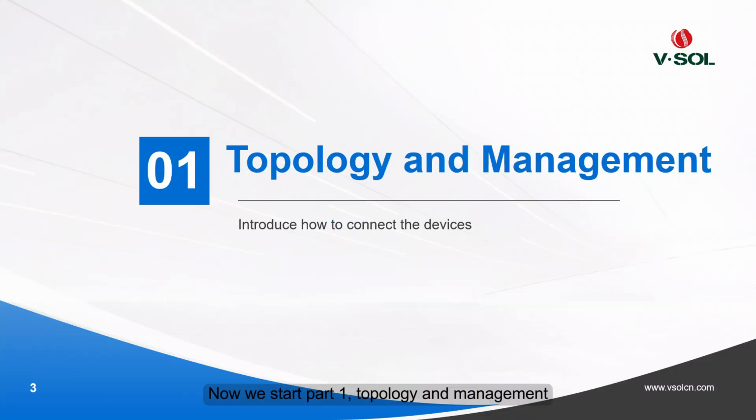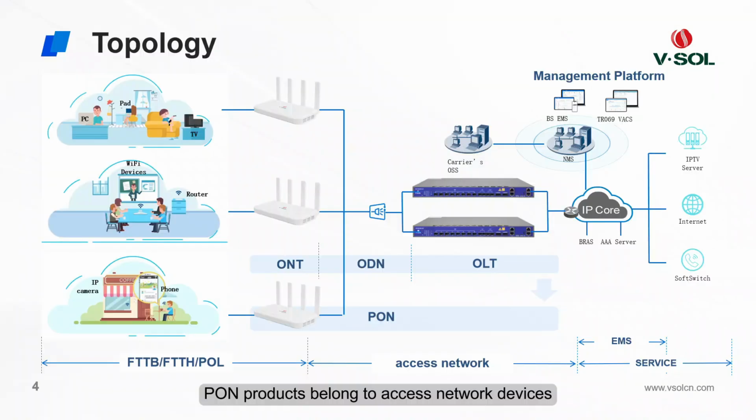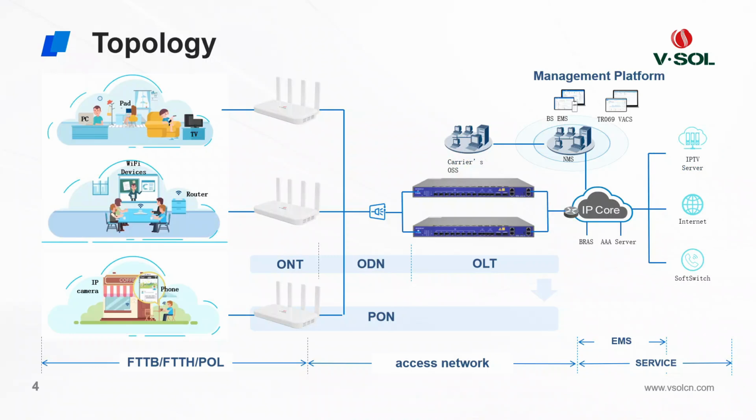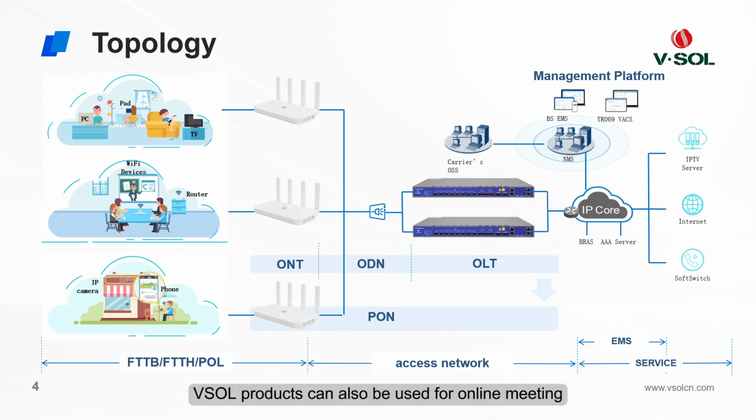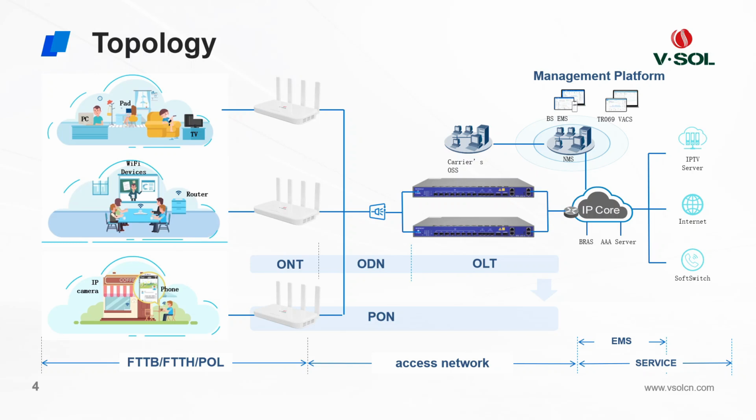Now we start Part 1, Topology and Management. PON products belong to access network devices, which connect end users and service providers to achieve Internet, IPTV, voice, and other services. It includes FTTH, FTTB, FTTC, and so on. VSOL products can also be used for online meeting and video surveillance.